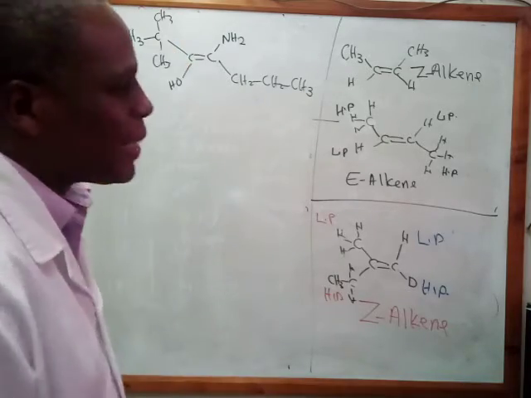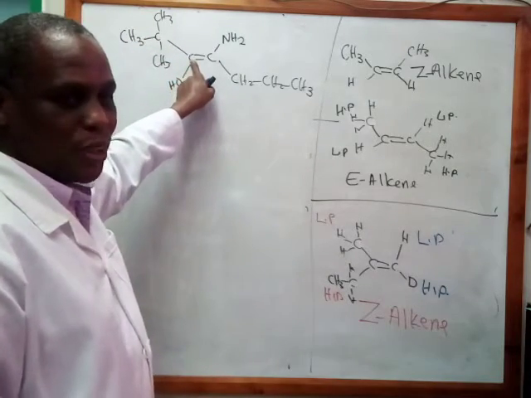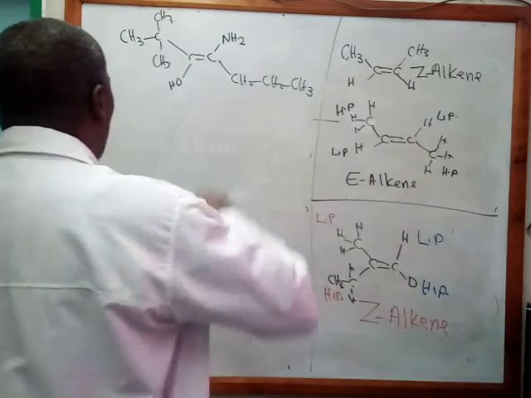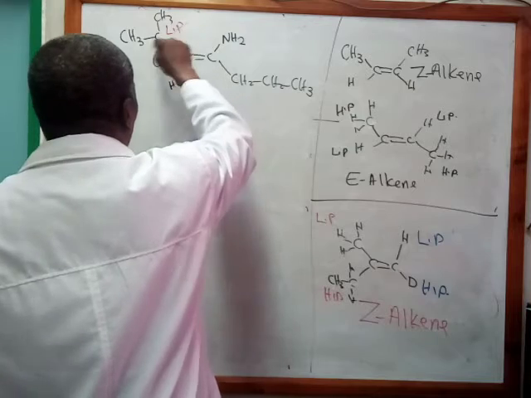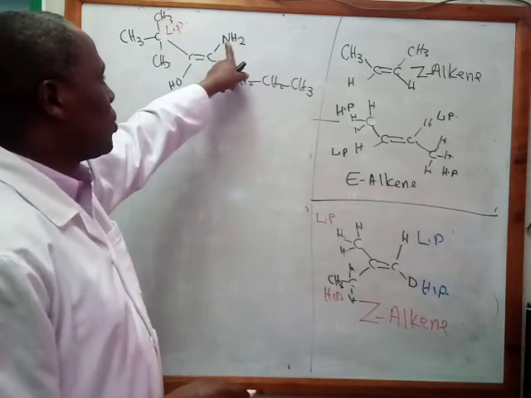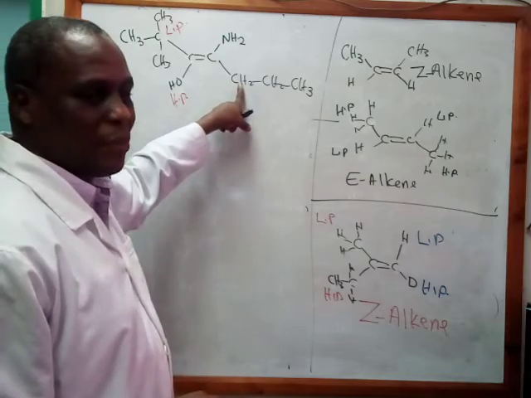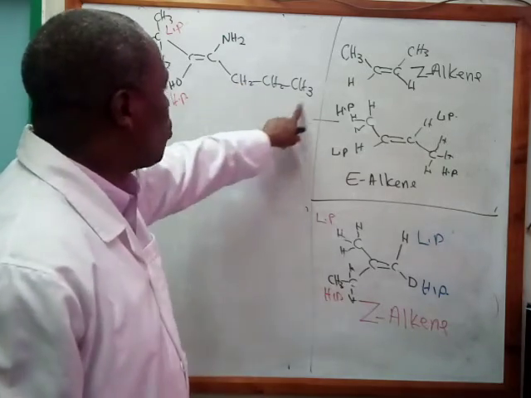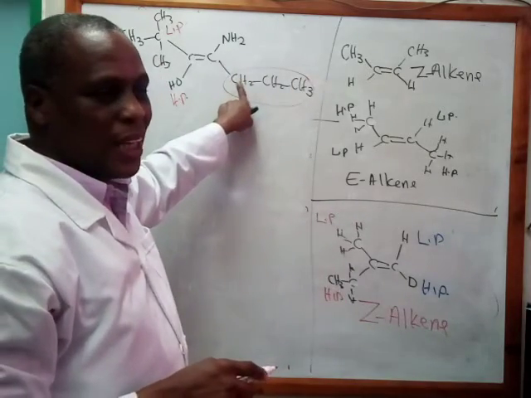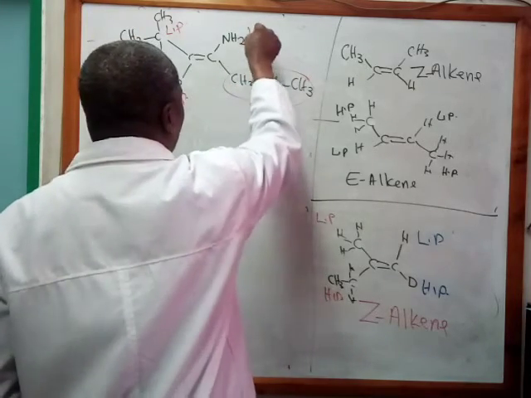So irrespective of how big a group is, if the atom attached to the double bond has a low atomic number, it is said to be low priority. So this is low priority because of the low atomic number. This is high priority. Have you seen that? Now, the same thing about this one. Nitrogen has an atomic number of 7. This is carbon, which has an atomic number of 6. So even if the group attached to it is quite large, but the atom attached to it has a low atomic number, this will be taken to be low priority. This one will be said to be high priority.